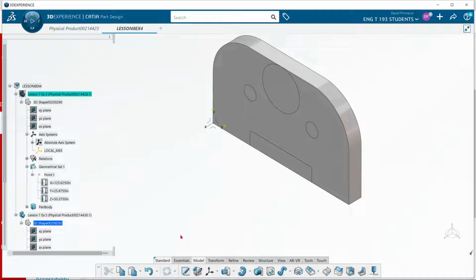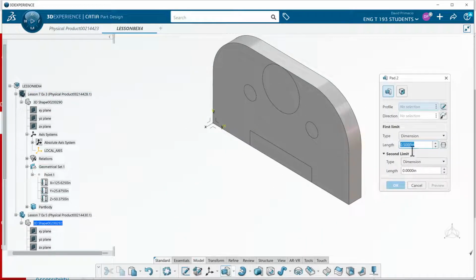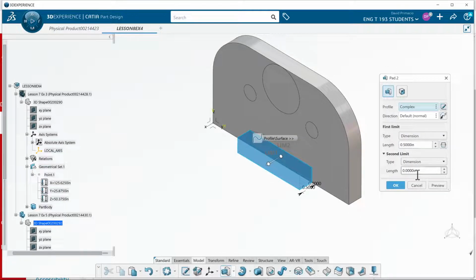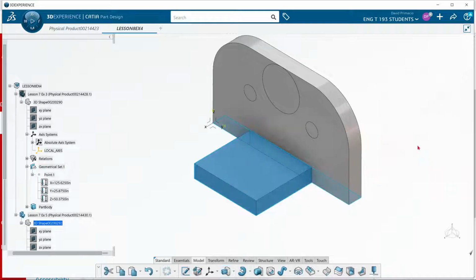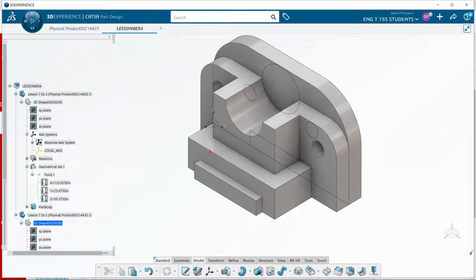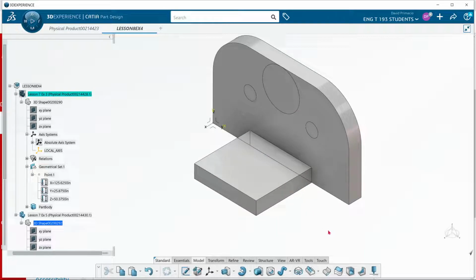All right, so I'm going to go to pad, go to profile definition, select OK, and the length in the book is short. I want to go 2 1/4. And the reason why I'm going 2 1/4 is so I can see that thing has to stick out. If I went to 2 inches, it goes flush to this. Okay.